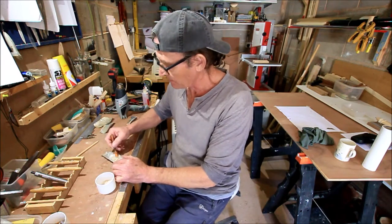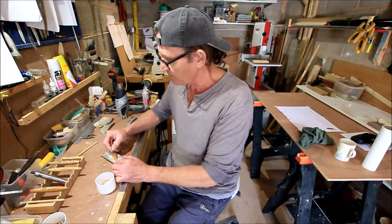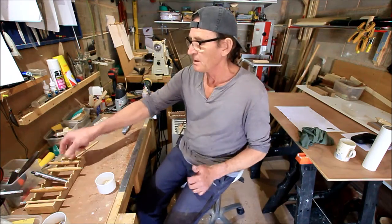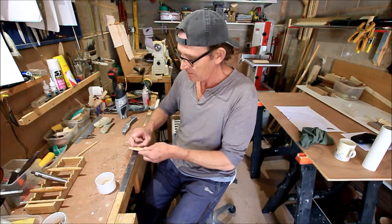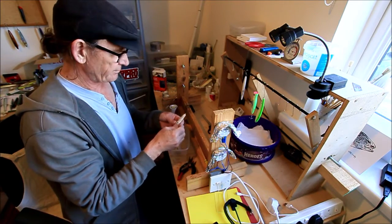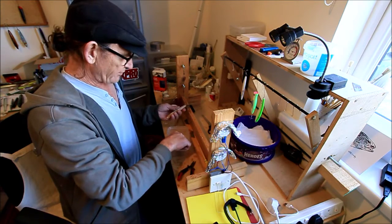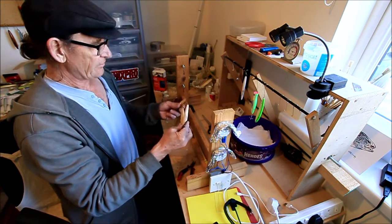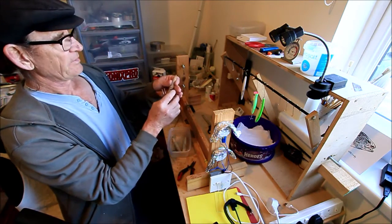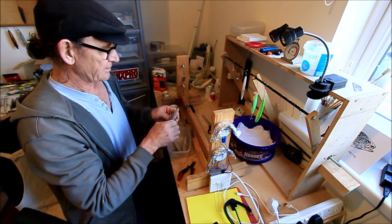Adding the balsa sawdust in here just makes the glue a little bit more buoyant. Gotta clear this. I've gone smaller on these. These are size 4s. These are size 2s. Quite large. Bit of an overkill on under that size. Personally, that's just my opinion.